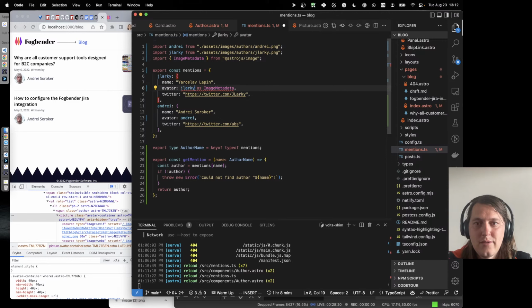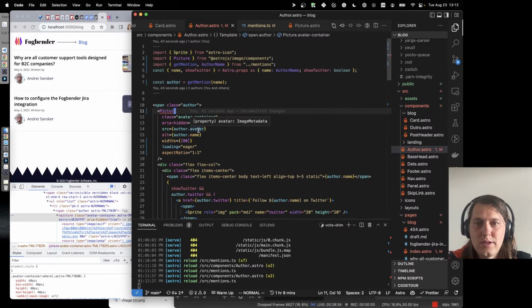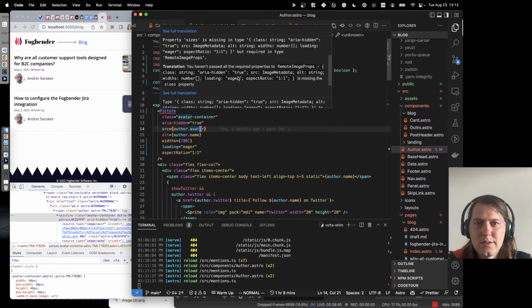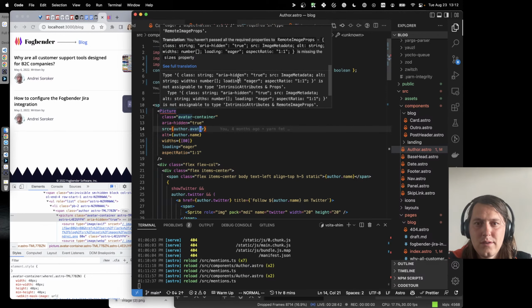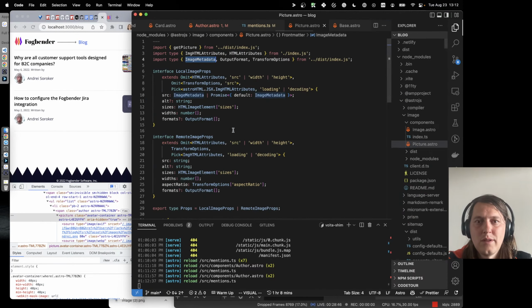And I don't know what's the best way to make sure that it knows. But without it, it's not going to work in this file. So now if this is image metadata, okay, still complains about sizes. Should it complain?